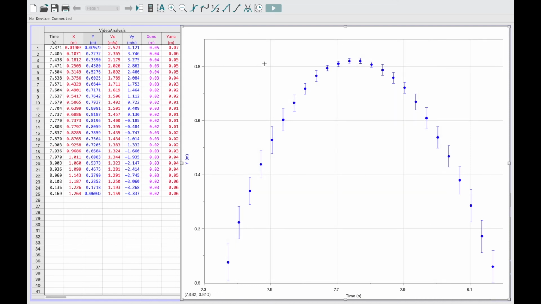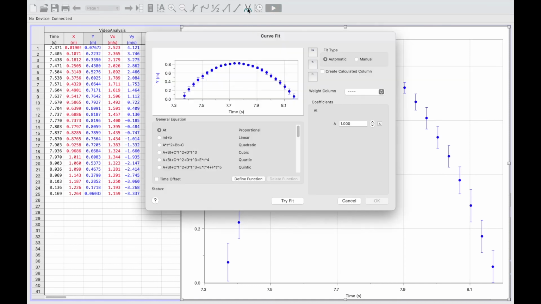From here, you could do things like fit a curve. So for example, if I click on this thing right here, I can add a curve fit. Here we would expect a quadratic relationship. So tick on that. And if we try a fit, yeah, we should see our coefficient here for our first term is -4.673.